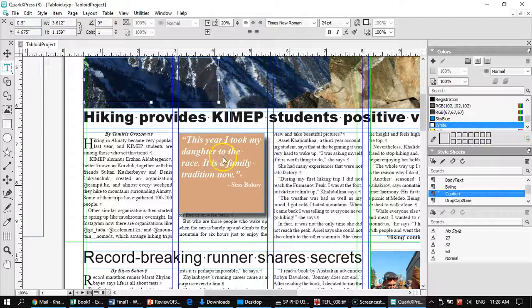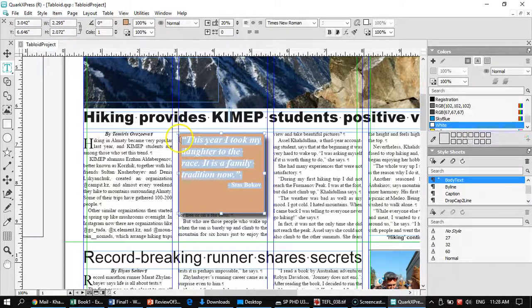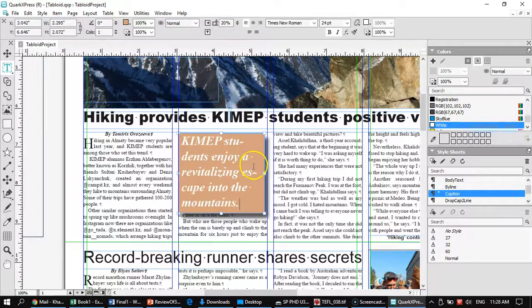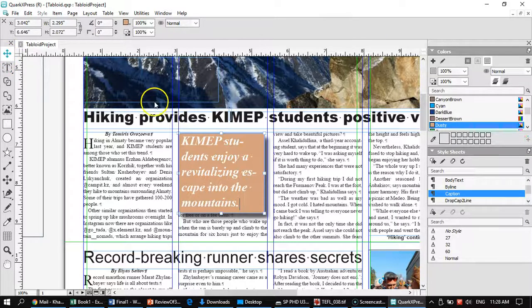Control X and take it out of there. It can go inside of a shadow box as well. And so I'm going to go ahead and get rid of that box.